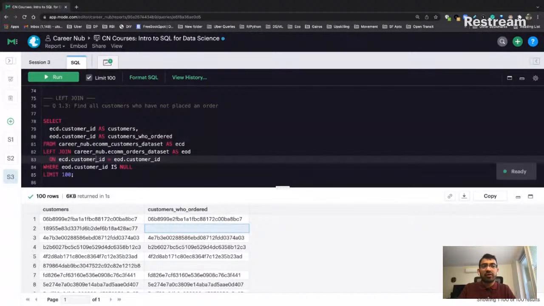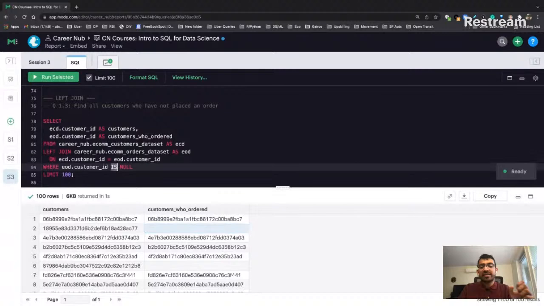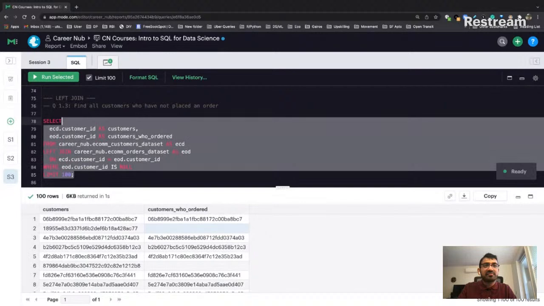So you see that this is empty in some of the SQL IDEs. If you run this query, it will throw out a NaN or a null, but all of this can be checked by this condition, right? So what this condition says is that give me all rows where the customer ID from the orders dataset is null. There is no output out of that. Okay, let's run this.